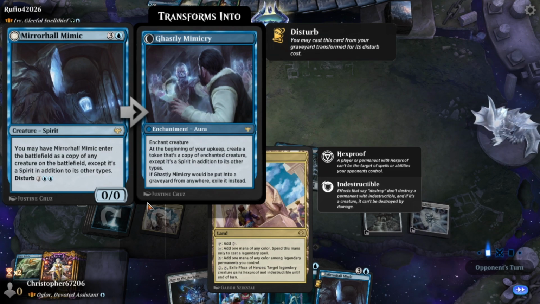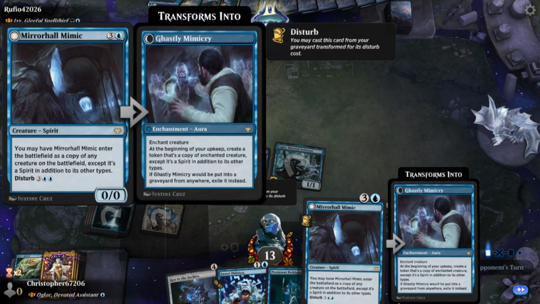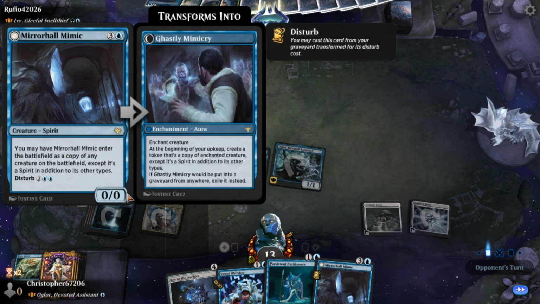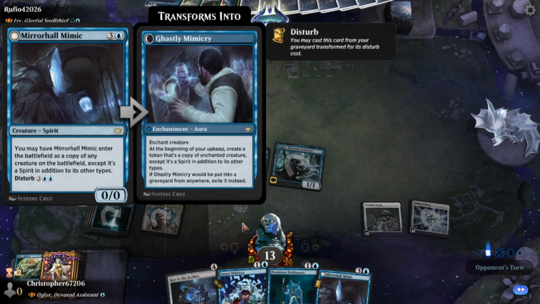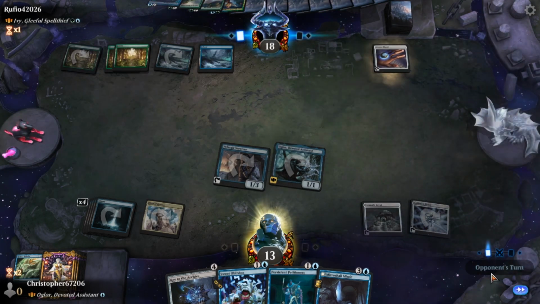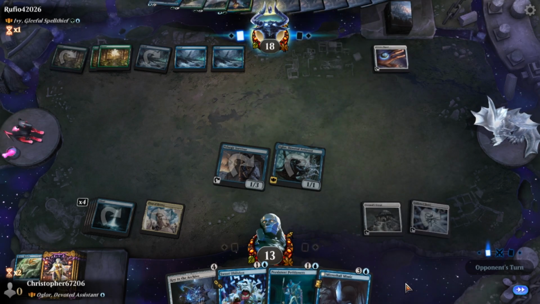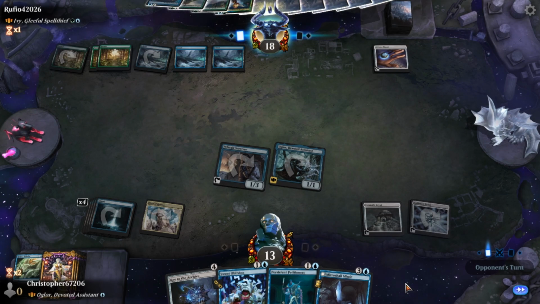I'm wondering if I put Spark Double in the deck. And maybe if I didn't, I should just replace Mirror Hall Mimic with Spark Double. Because there's the same slot, right? The back half of Mirror Hall Mimic is really cool, but I could be copying my commander here, which would be insane. As opposed to just having the Mirror Hall Mimic sit here and not really do anything.